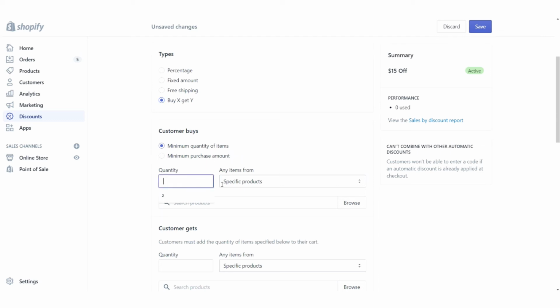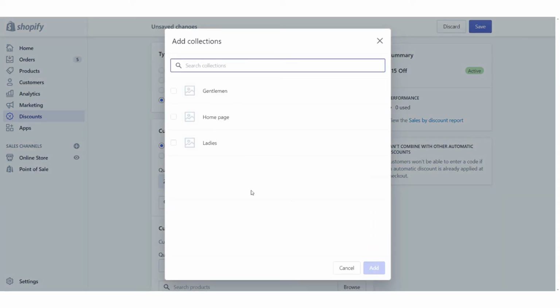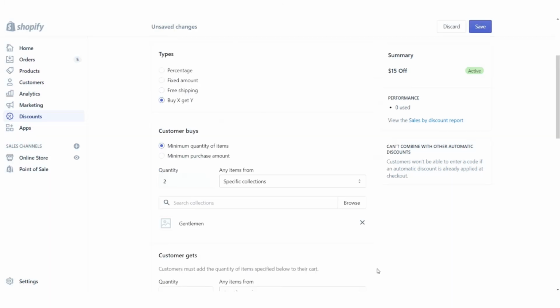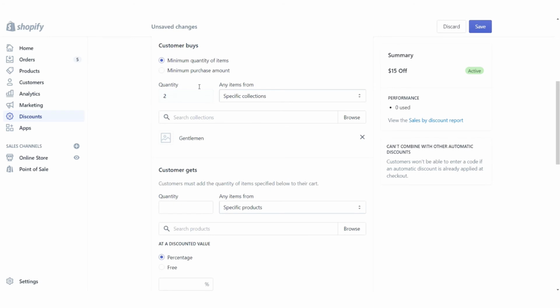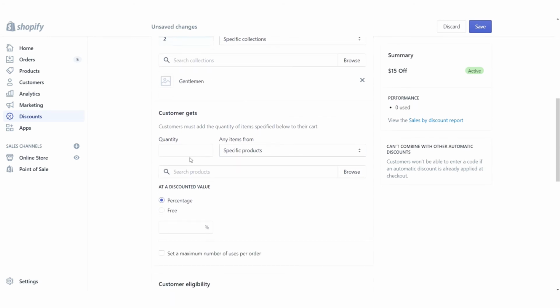So with quantity of items, you can say specific products or specific collections. So let's say that you have to buy 2 products, and let's say it's from our men's collection here, for this to be eligible. And when you get 2 from our gentleman collection, then you're going to get 1.